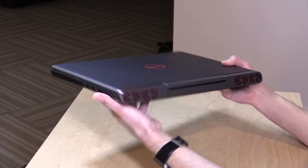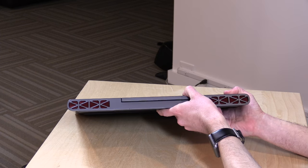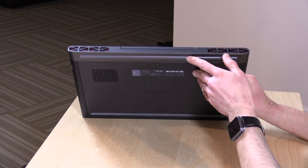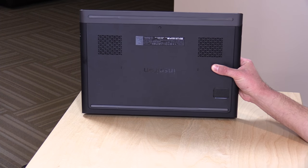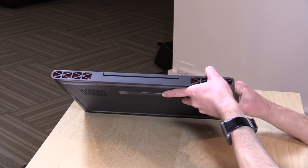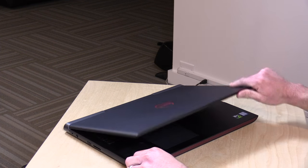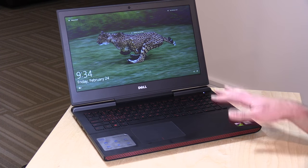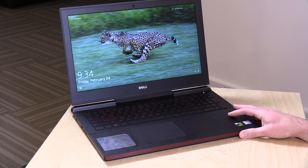On the back there are two exhaust pipes for your processor and GPU. This does stay very cool — we'll touch on thermals a little later, and I was quite pleased with how well it dissipates heat. It's got a little subwoofer on board — it's not going to deliver a lot of boom, but you get a pretty decent sound. Having a larger case lets you have bigger speakers, though not as good as a nice pair of headphones. Overall, pretty decent casing for the pricing, and my only real gripe is the display.